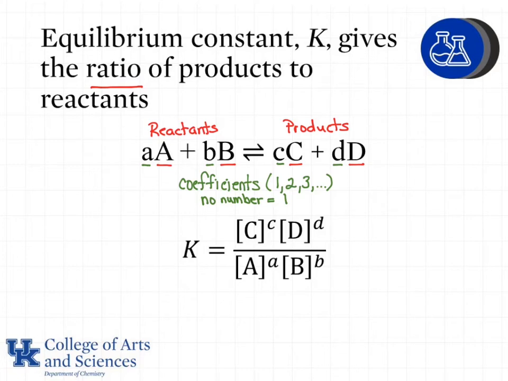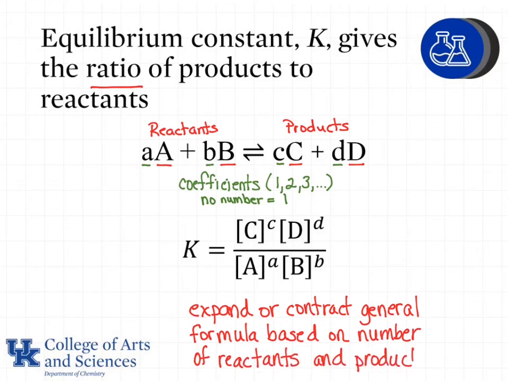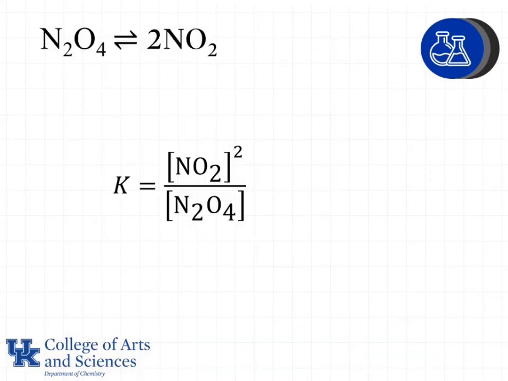So in our equilibrium expression, what we do is we look at the concentration of products over the concentration of reactants. We can expand this expression depending on how many species we have. If we have 4 substances on the right side of the reaction arrow, then we can have 4 terms in the numerator. If we only have 1 term on the reactant side, we'd only have 1 term in our K expression. So this generic reaction is meant to be expanded or contracted depending on how many species we actually have present.